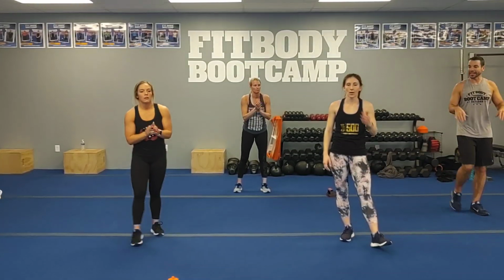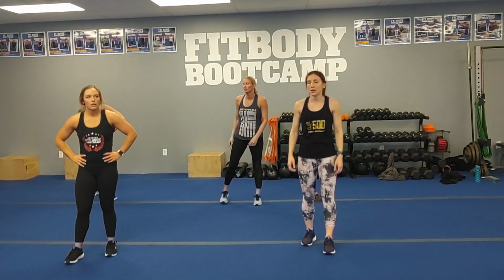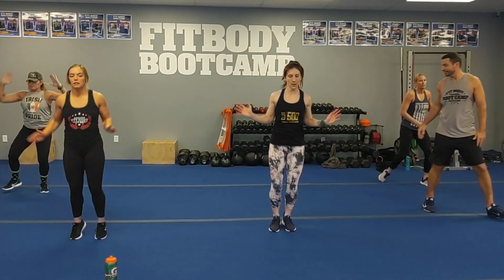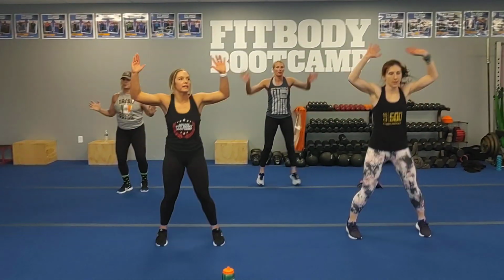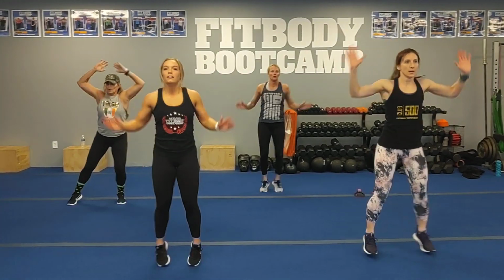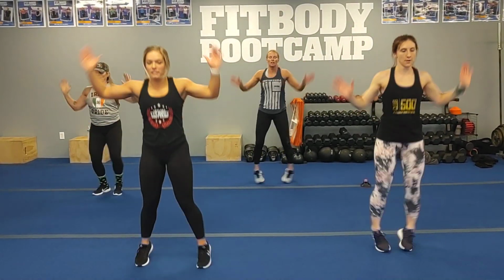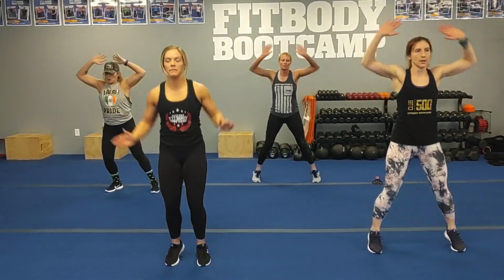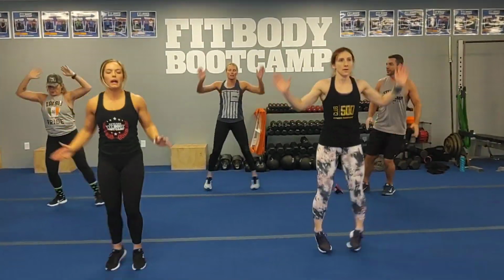Here we go. Last time in those speed checks. 3, 2, 1. Here we go, guys. Light on it, guys. Light on it. Last time here, keep it up! Come on, pick it up, pick it up! Like normal jumping! Got it, good! Here we go, come on!